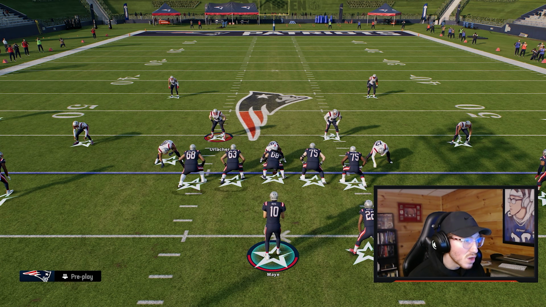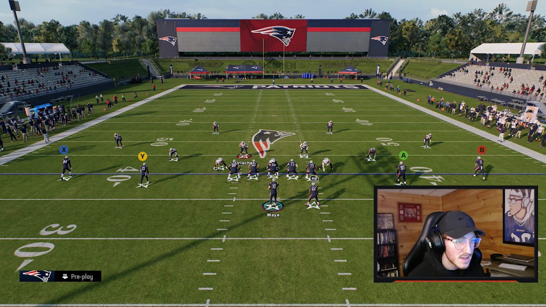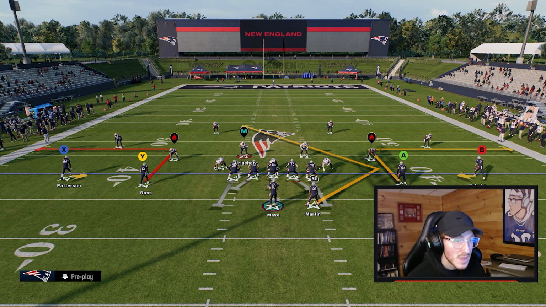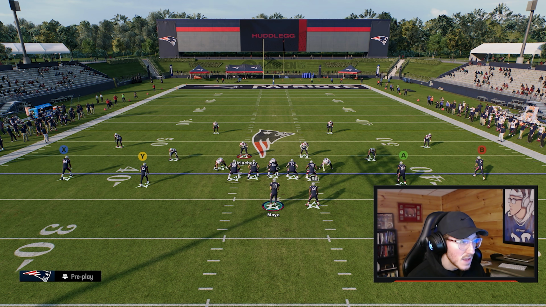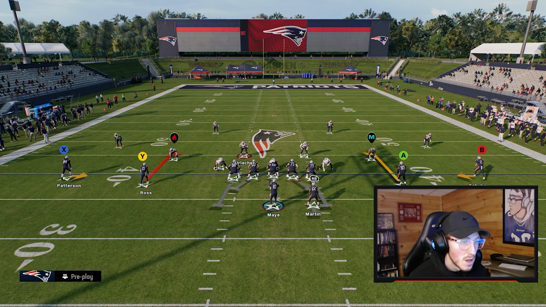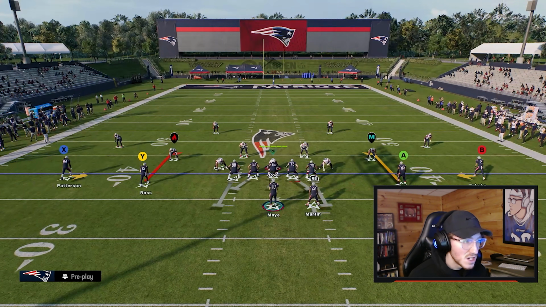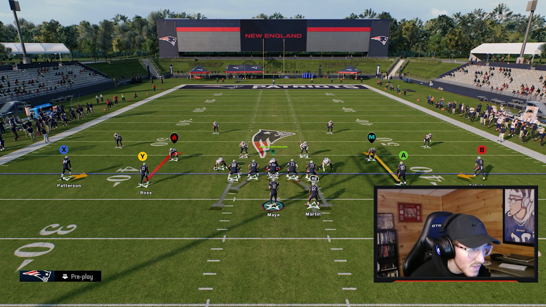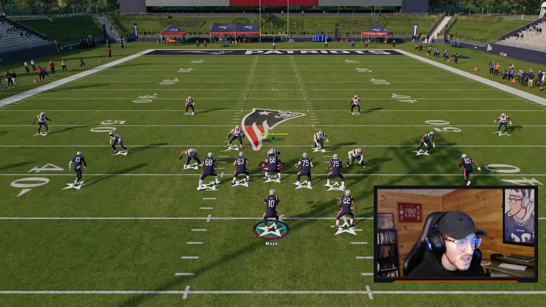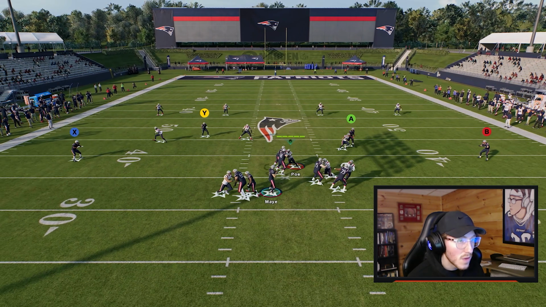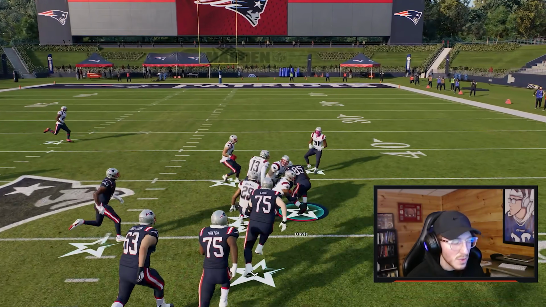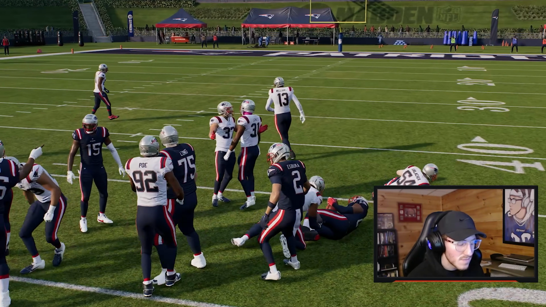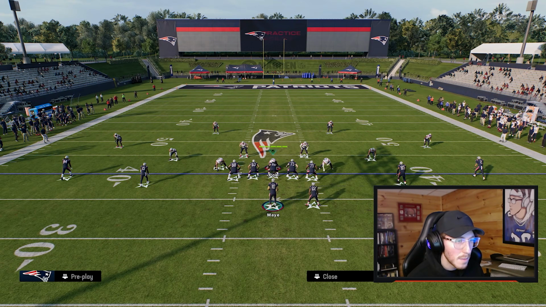Another thing you can do is put the outside guys on something like smoke screens, and then put our inside guys on something like these hooks, okay? If you put them on hitches or hooks or anything like this, we're attacking the same area of the field. So if we say hike, we're going to wait to see where that guy goes. That guy got bumped there, but you can see we're still able to complete that. Let's run that one more time. The receiver and the cornerback got bumped on that play, a little bit weird.